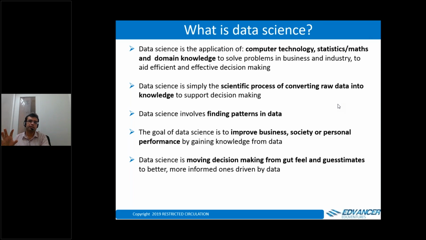Now, why computer technology? Why technology? Let me put it in that sense. Today, when we talk about data, we are not talking about just a few rows and columns of data which can fit into an Excel sheet. Now we are talking about data in the region of gigabytes, hundreds of gigabytes, terabytes, even petabytes in some cases. Such a humongous amount of data could be in any kind of format. It's not just numbers. It could be text, it could be video, it could be audio, it could be a mixture of all of these things.